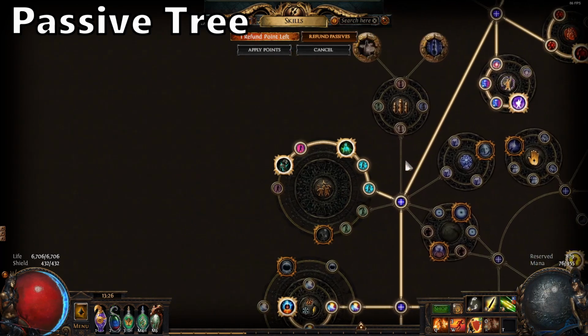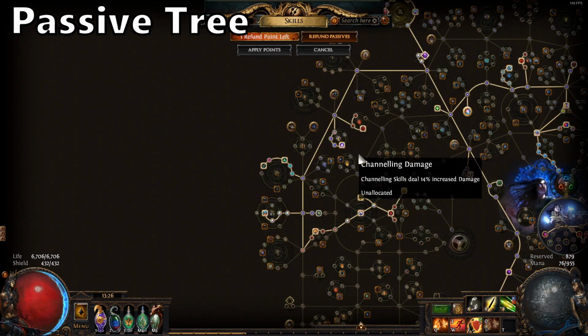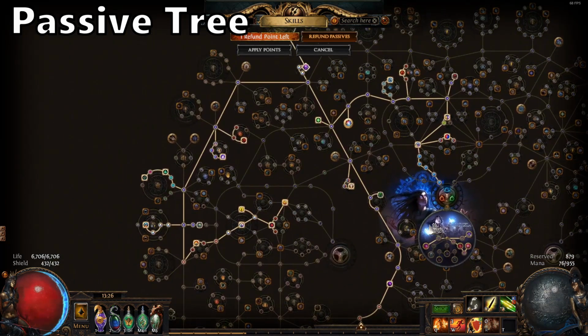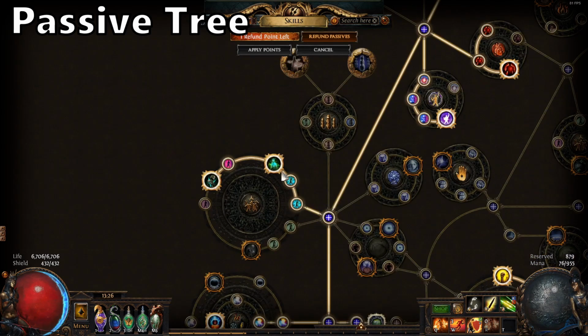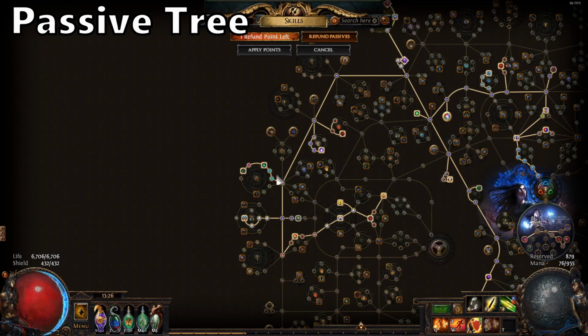Another thing I want to address is Spiritual Aid. Why are we taking it? That's because passively we get a lot of minion damage from our Ascendancy. We get a bunch of bonus damage, and on top of that we can take extra minion damage through Lord of the Dead going through our tree and other nodes that we get from going into Spiritual Aid that just give us bonus damage for very little cost of our passive points.